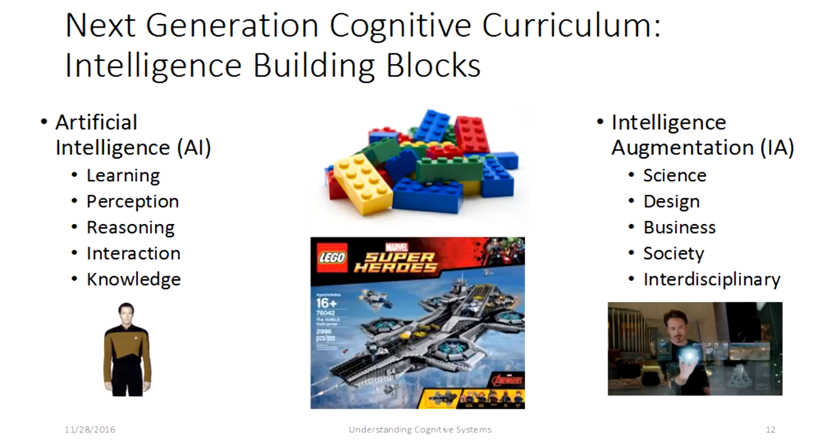If we think about today, though, the intelligence building blocks that we have for artificial intelligence systems, learning is making a lot of progress. A lot of deep learning is in the news for perception tasks like image recognition, speech recognition, deep learning is very effective. However, when you get to reasoning, we still don't have systems with common sense reasoning capability. In spite of Doug Lenat's multi-decade effort with Cyc, common sense reasoning is still an unsolved problem.